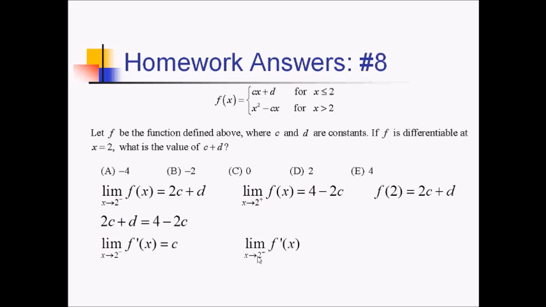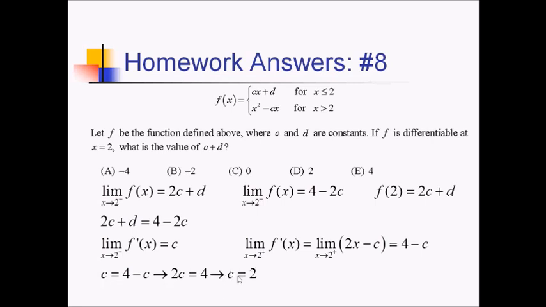As x approaches 2 from the right side, now we're taking the derivative of this bottom rule. That's going to be 2x minus c, but we still haven't actually plugged 2 into it yet. This is just the derivative. Plugging 2 into this expression now, we have 4 minus c. And we know that since these slope limits have to match for differentiability to occur, that means that c must equal 4 minus c. Well, that there's an equation we can actually solve. Adding c to the other side for 2c, and then dividing, we end up with c equals 2.